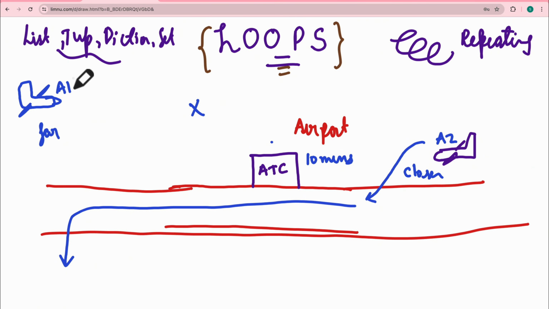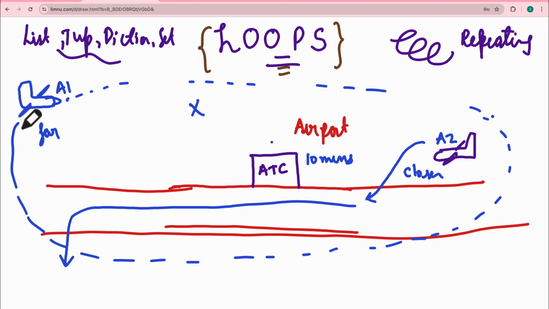Okay, do one thing, you cannot land right now, so you have to circulate. If you have taken a flight, you see that at times aircrafts take a circle, they take a loop around the city. Meanwhile, this aircraft is landing. Aircraft 1 will take a loop around the city, and it will come back again to the same position so that it can land.